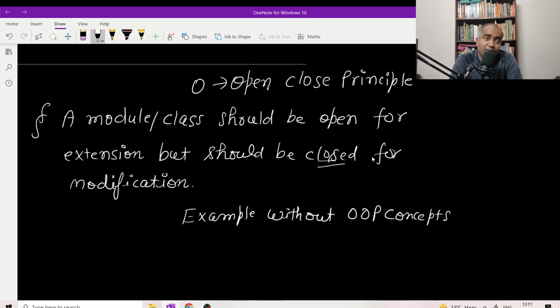If there is a new requirement coming from the client, you can easily accommodate it. It should not be that when some new requirement comes, you think, no, I will not be able to accommodate this. This should not be the case. If it is, then your code is violating the open close principle and you need to correct the class design. So you need to take care that if any new requirement comes which you need to implement in your class, it should be easy for you to achieve that. First thing.